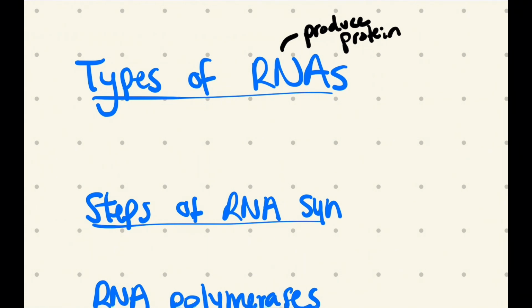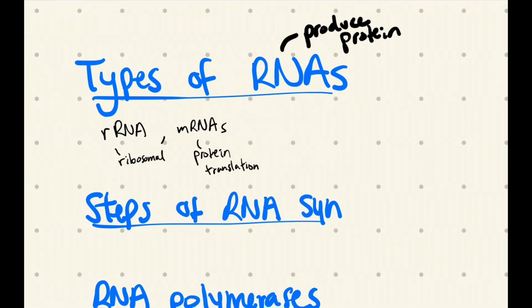So let's talk about the different types of RNAs. The first one, you're going to have rRNA. That's going to be your ribosomal RNA. This is going to help make up the actual ribosome itself so that you're able to translate mRNAs into proteins. So obviously, the next step, we're going to talk about mRNAs. mRNAs, like I said before, are used for protein translation.